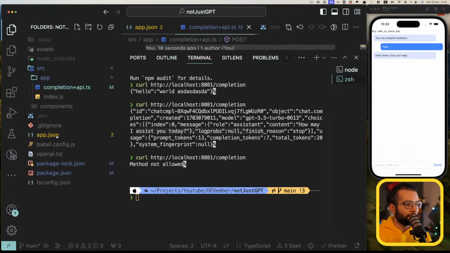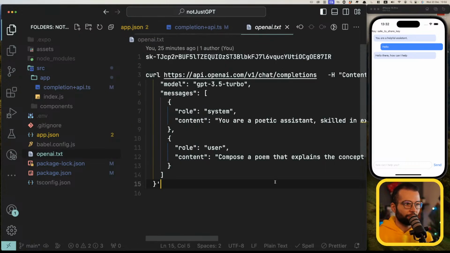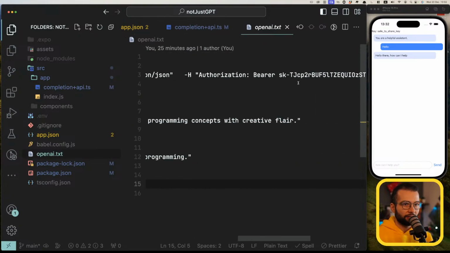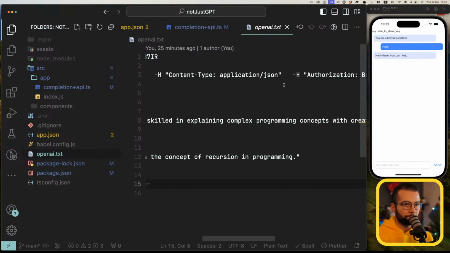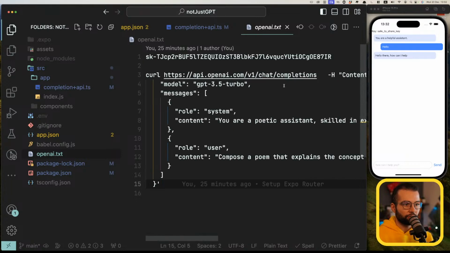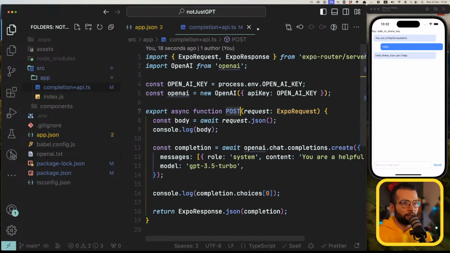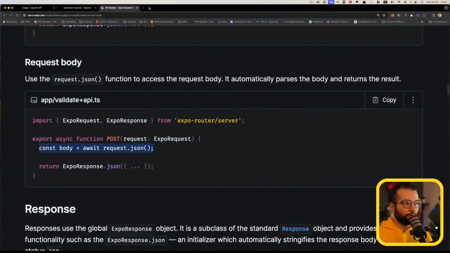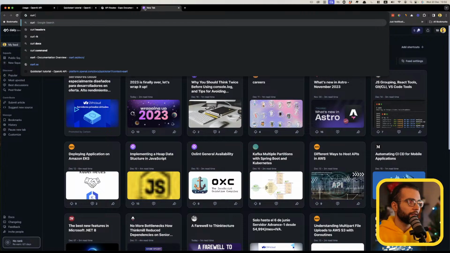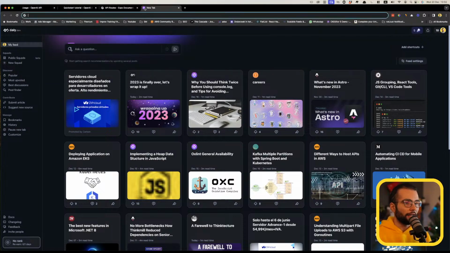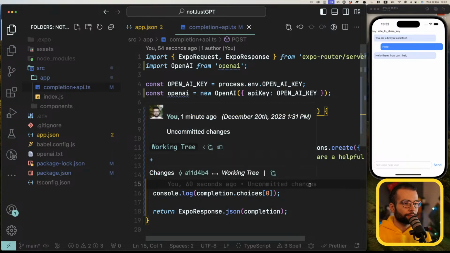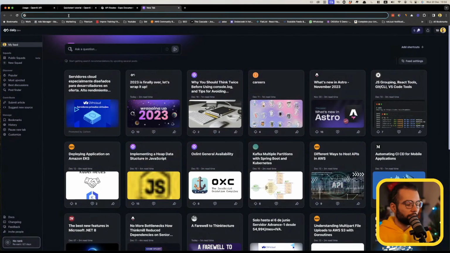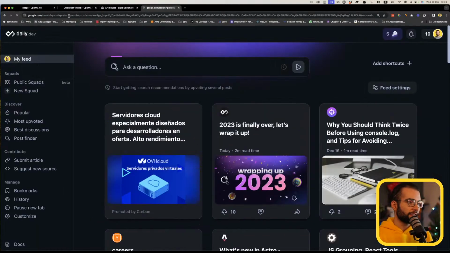We can look into the OpenAI documentation, or let's see the documentation of curl. Curl post request.